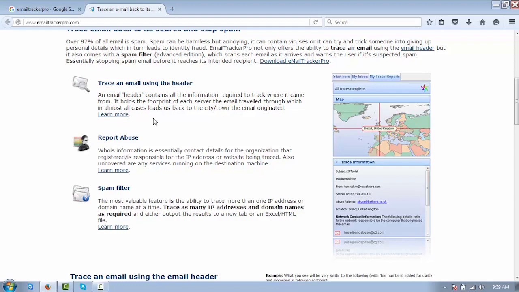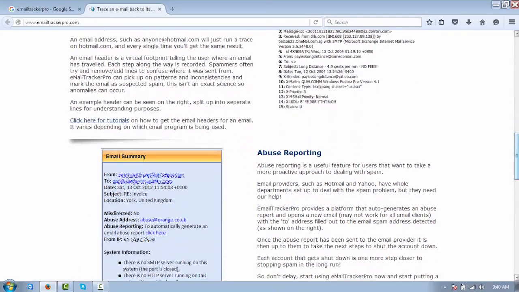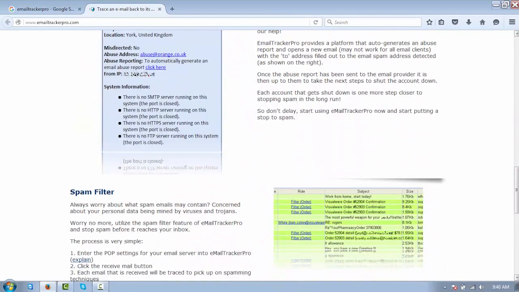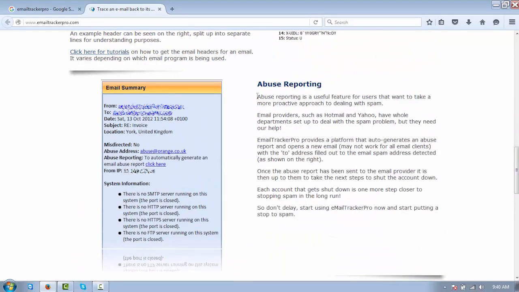So Email Tracker Pro, right, is a tool which helps you read the headers of an email. And headers, I'll show you how important they are, and how you can use them. So Email Tracker Pro is your tool. As you can see, it'll give you the trace information. It'll also give you the spam filter information, and it also gives you the geographical location of where the email originated from, and what are the different touch points it made reaching to you and in your inbox where you're opening and reading it, right?